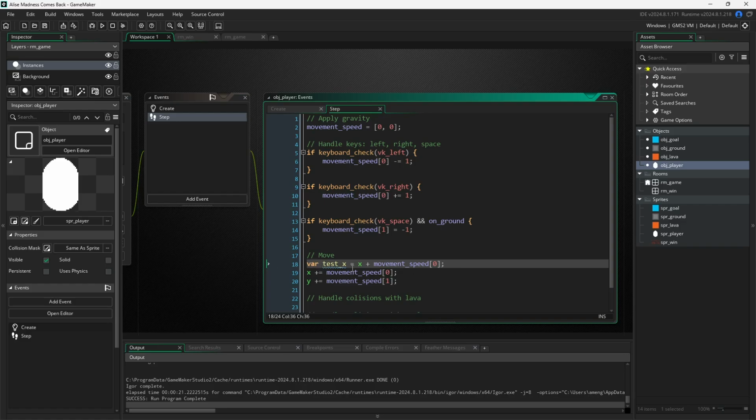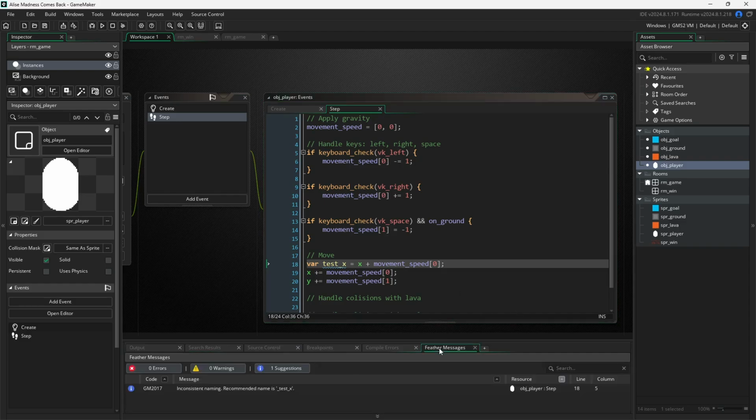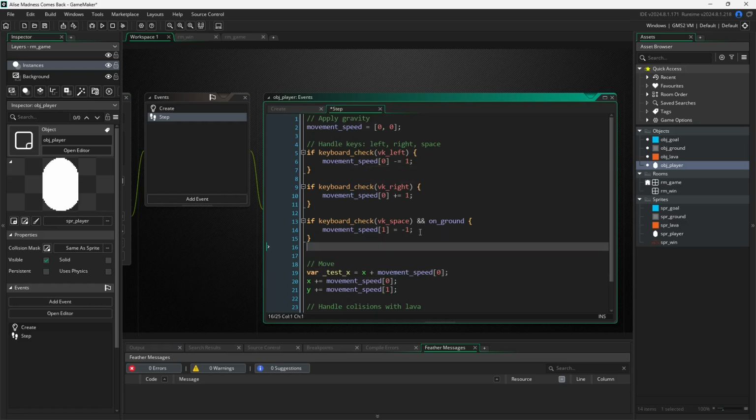But we've got another little thing, and this is a less severe warning. It's what Gamemaker calls feather messages. So if we go, don't know how visible this is, but right down here there's a window called feather messages. And this is saying, hey, this naming is a little bit dodgy. It's a local variable, so consider prefixing that with an underscore. Now, the reason that we need underscores is that technically object variables should be accessed through the self keyword.